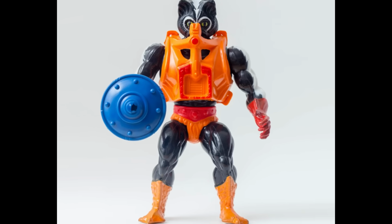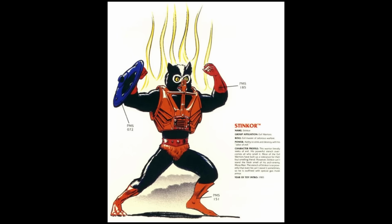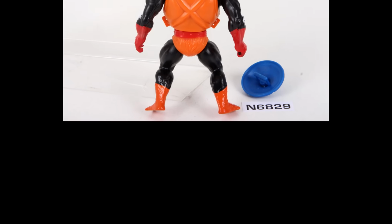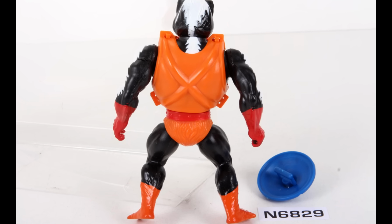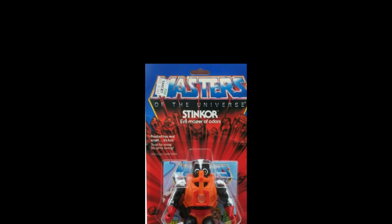Stinkor. He smelled bad, and that's good. That was the marketing push and the reason he was so attractive to add to the ranks of our evil warriors. Stinkor, the basic I-am-called-what-I-do naming convention, is absurd. But this guy, he's absurd, so it works. But you can't deny he's fun. Look, the package says so.